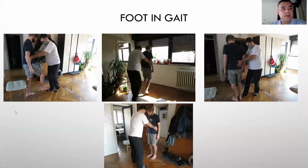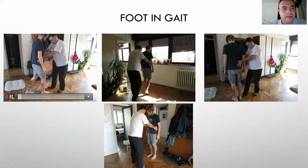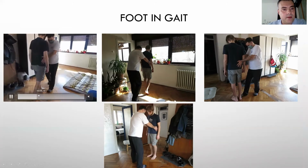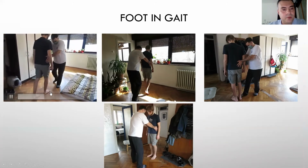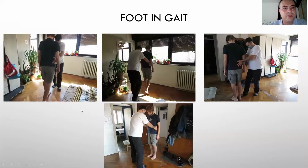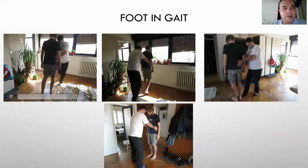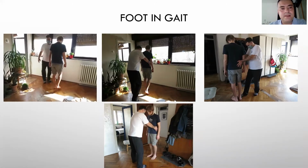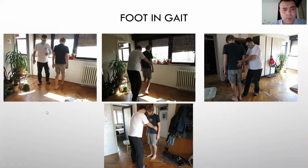And then progressing from function exercises into activity exercises, gait. So I facilitated the gait with him. In a swing phase, we have dorsiflexors activation together with peroneal muscles. And then in stance phase, foot stability on 3 points of contact, keeping the medial arch and transversal arch stable. At the beginning, he was compensating this stability a lot with toes flexion, but then he learned how to release those toes when the foot was stable, of course.